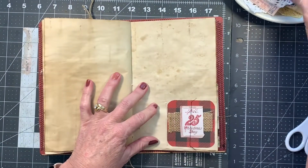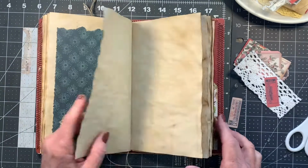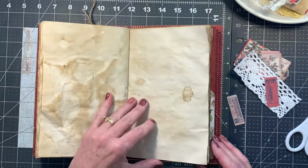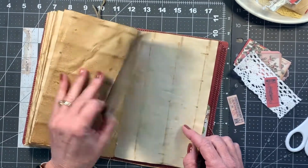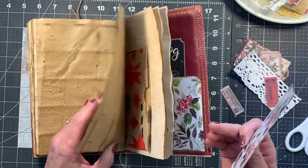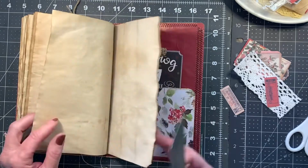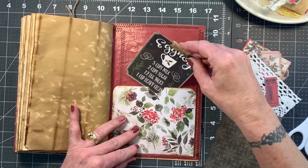Now, that was everything I had made up and ready. I have a few little ephemera pieces left. And here's the other side of that stamped paper. I have a couple blanks in here where I could put something. This is, what was I going to do with this? What the heck was that for? I put that there for some reason. The other side of the Pizza Factory bag I just left open for something. So let's make, oh, this is a little pocket that I made and just did a little tag on the back.